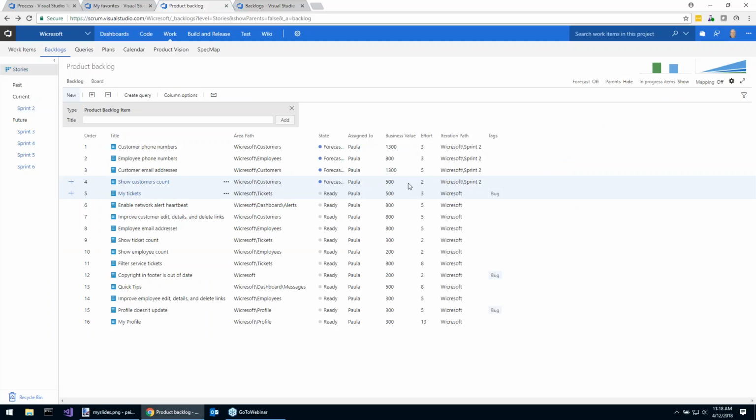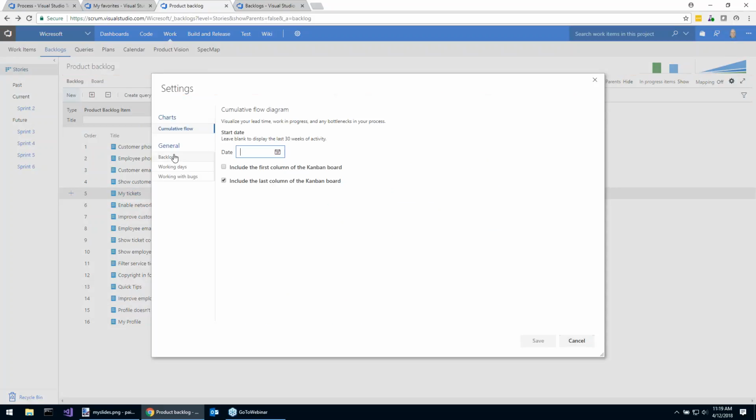A product owner can say, hey, I think that this customer phone numbers, in my opinion, has very high value, so that we can start tracking the phone numbers for our customers. And the team tells me, the dev team tells me it's very little effort. So this low-hanging fruit, items towards the top. We've got here one level of backlog called stories. I can enable other levels of my backlogs here. I can turn on features and epics.